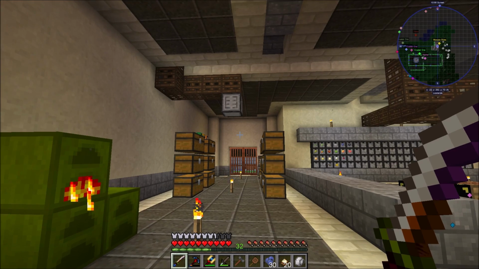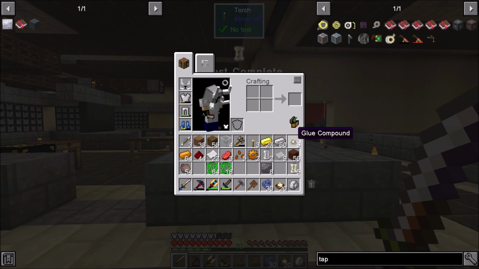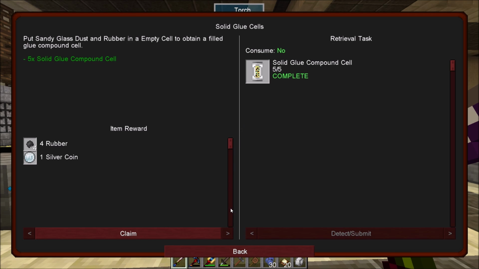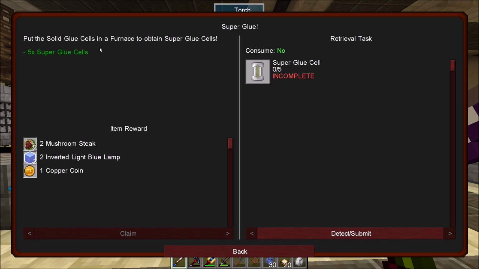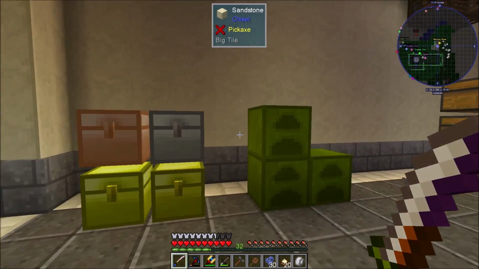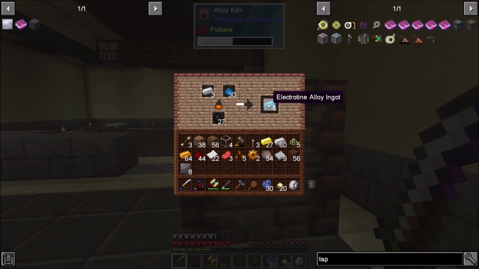I'm just going to get 5 of those because we can actually double this in the alloy kiln. Oh wait, I was supposed to double it. Oh well, it doesn't matter. It's not that expensive anyways. Okay, so we get rubber and silver coin for that. And then put the solid glue cells in a furnace to obtain super glue cells. Okay. And actually our electrotine, yeah, we've got quite a bit of that done.